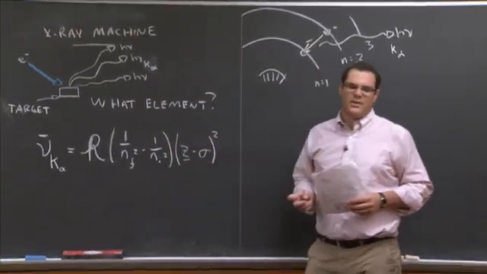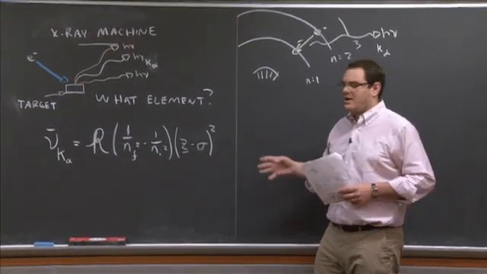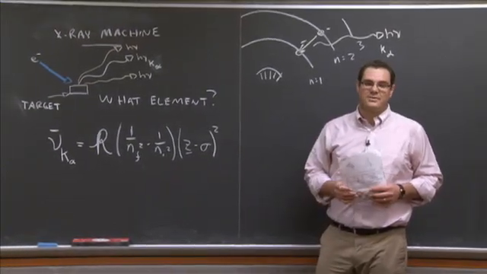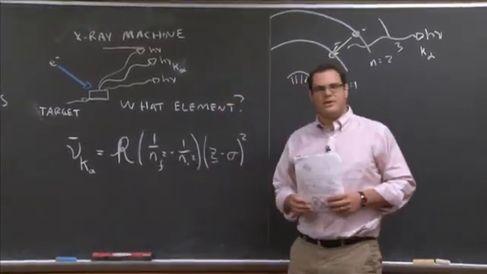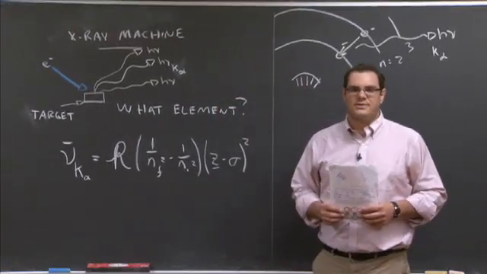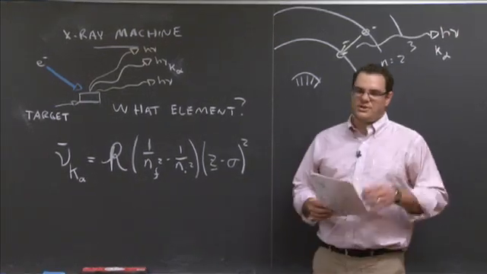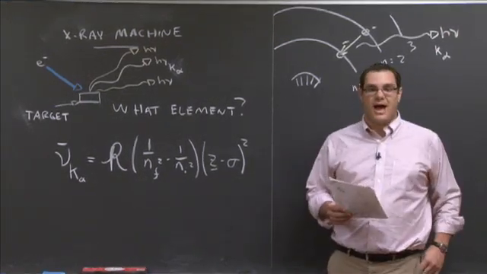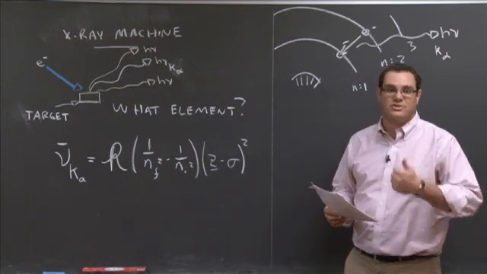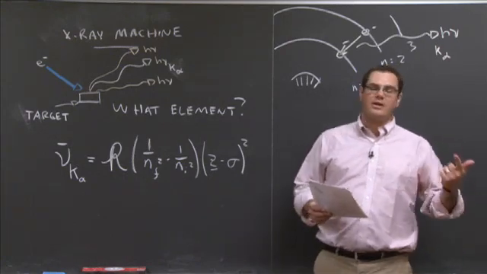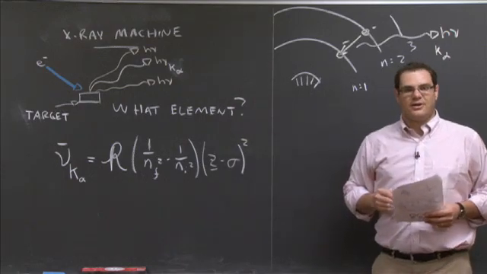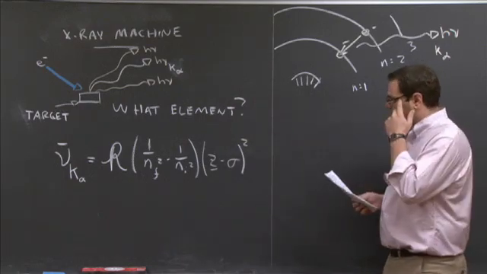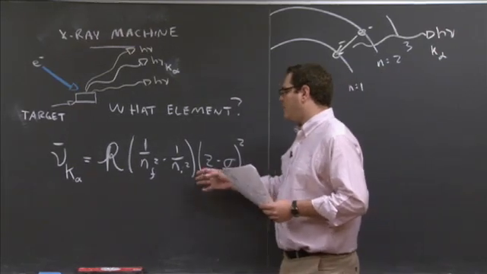But what is sigma? Well, sigma is the correction factor that Moseley found. Now, if you're looking at this and you're thinking, wait, this looks a lot like the Rydberg equation, it's because it sort of is. The only difference is that the Rydberg equation is only for hydrogenic type atoms. Okay, so we're talking about hydrogen. We're talking about helium +1, lithium +2. We can't assume that our target is hydrogenic. So we can't use the Rydberg equation. So we're using Moseley's equation.